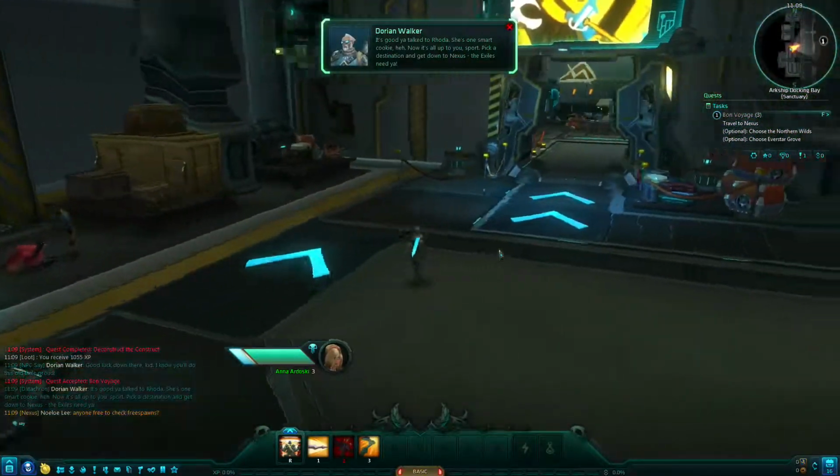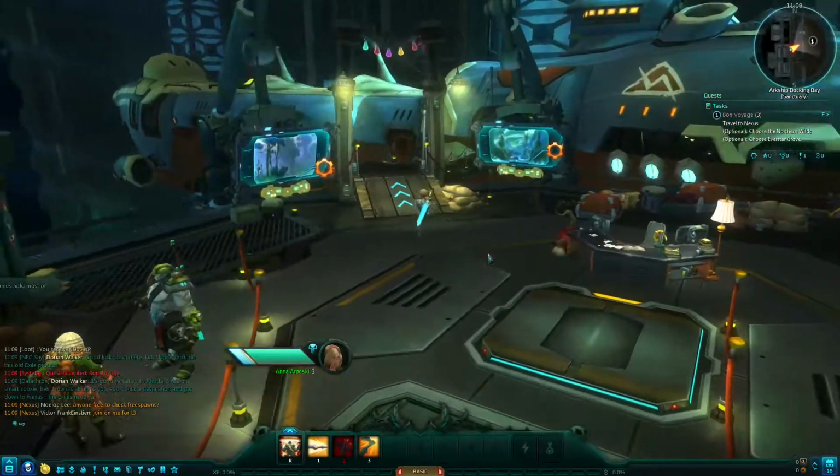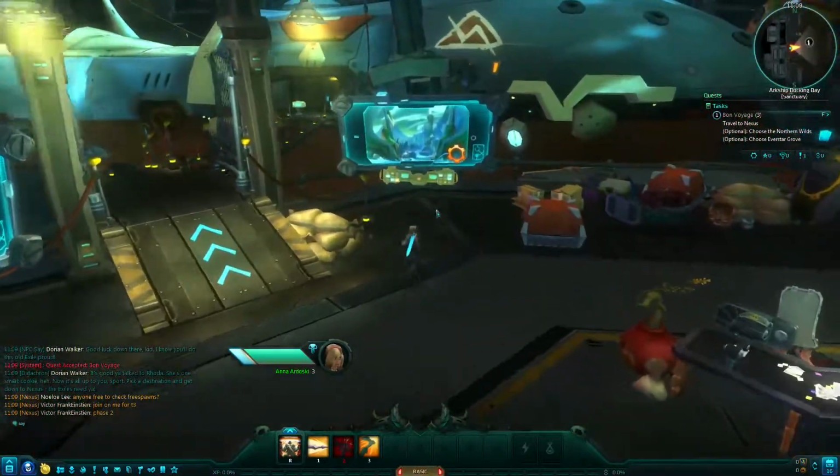Hey. It's good you talk to Rhoda. She's one smart cookie. Now, it's all up to you, sport. Pick a destination and get down to Nexus. The Exiles need you.